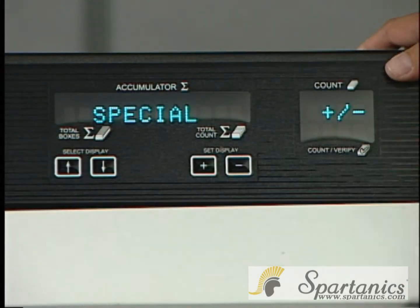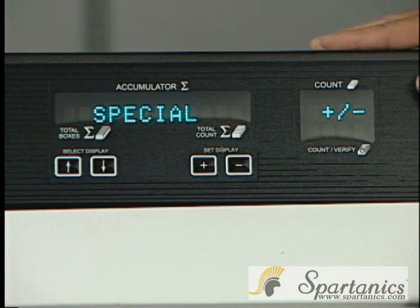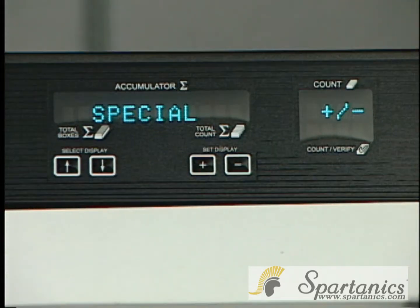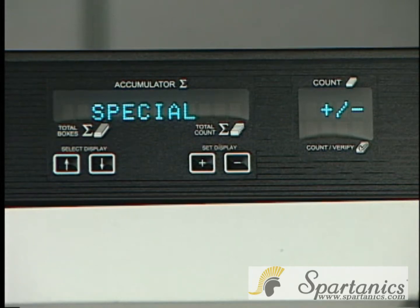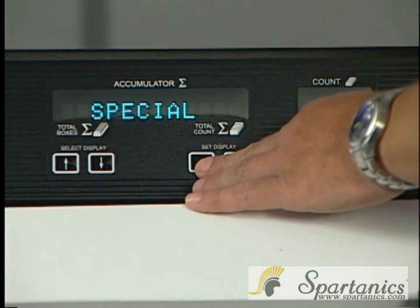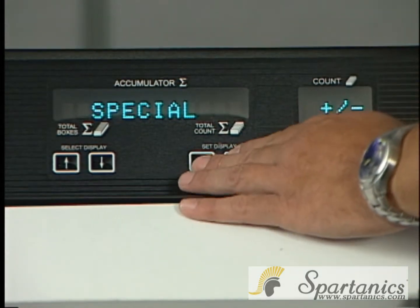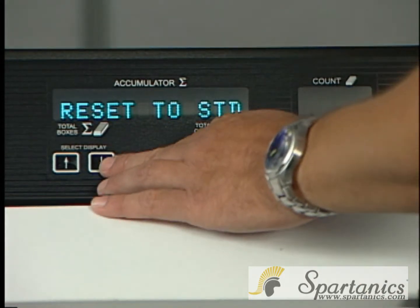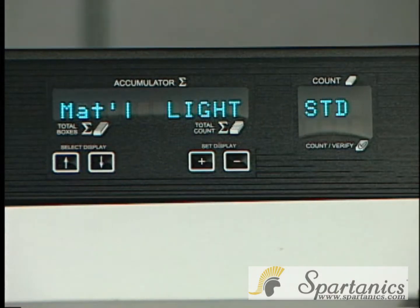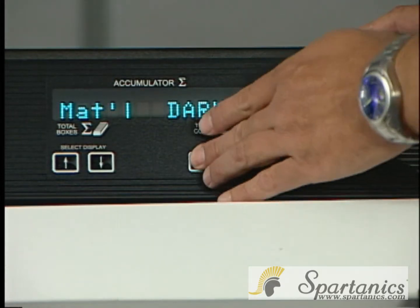Once again, you can continue on. Here's one way to get to special. The special is dealing with certain cards that are hard to count. You can go into the special mode by hitting the plus. It'll say reset to standard, and hit the bottom arrow. And the first thing you see under that submenu would be material light. You can hit material dark.